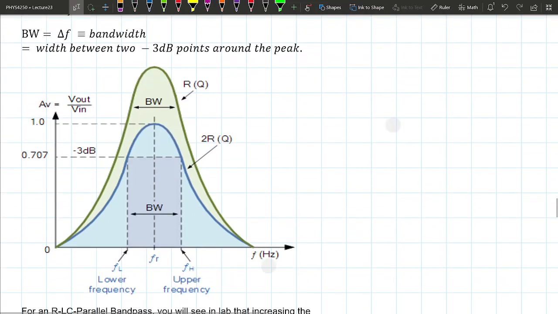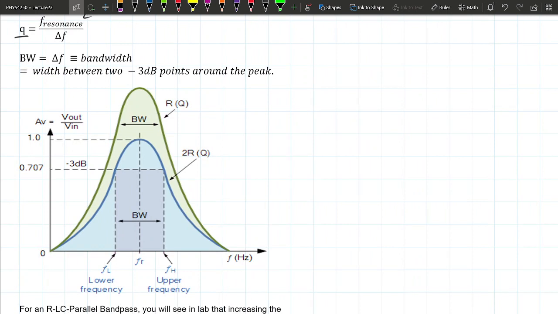And this is where the picture is more useful for describing this. Remember that this RLC circuit always peaks at the resonant frequency, the highest point. This is not a log plot, which is why it looks kind of like a Gaussian. On the log plot, it looks like a straight line. The bandwidth is basically how far up from the resonant frequency you have to go in order to get to the minus 3 dB point of your resonator.